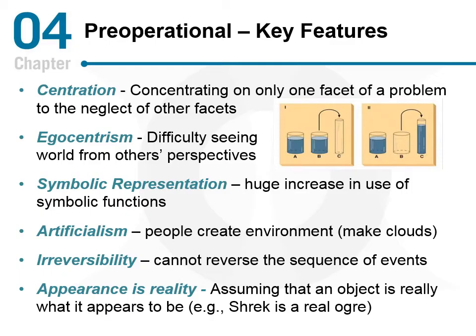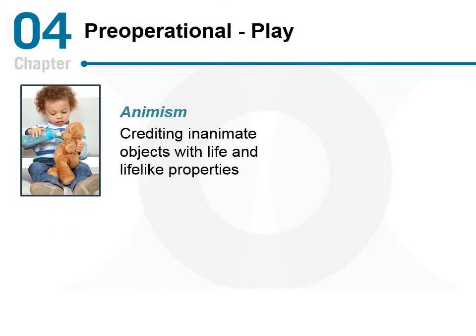It's one reason why clowns look so scary to them, because that's not how people are supposed to look, and that's reality. They look odd, they look wrong. That's not right. And so they have this real thing about appearance of reality. So Piaget began to realize that children have this ability, or at least this desire, to have inanimate objects have some sort of life or lifelike qualities. Things such as toys and teddy bears, they have feelings and intentions.